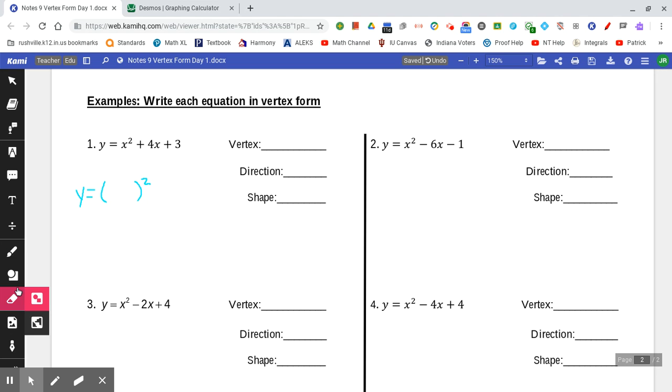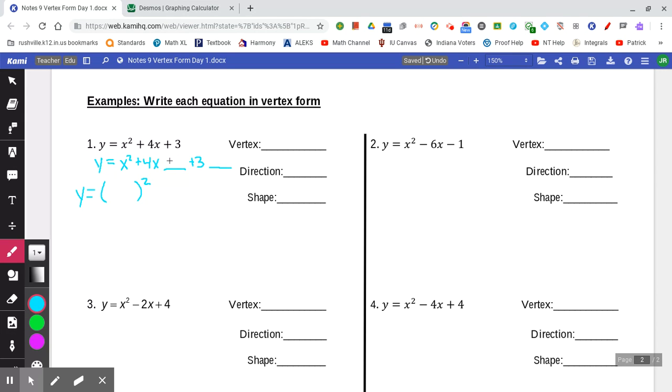So here's what I'm going to need to do. I'm going to rewrite this equation, y equals x squared plus 4x. I'm going to go ahead and put my blank in, just like I had up above. But then I need to write my plus 3, and then I'm going to put another blank. These two blanks are going to balance each other. So what that means is if I put a plus 5 right here, I'd have to put a minus 5 because their net value has to make 0.